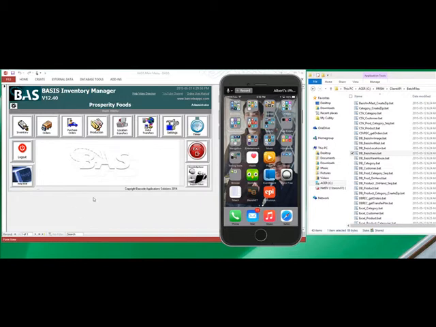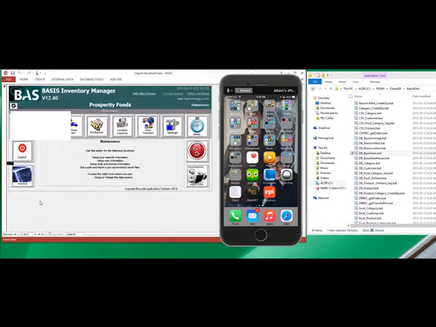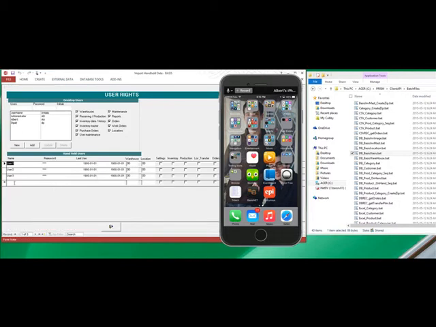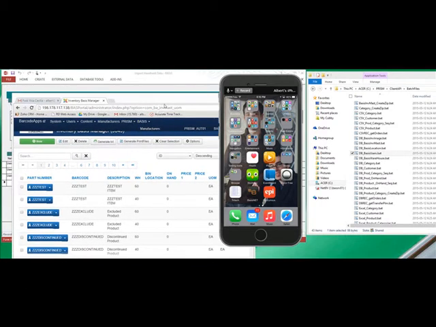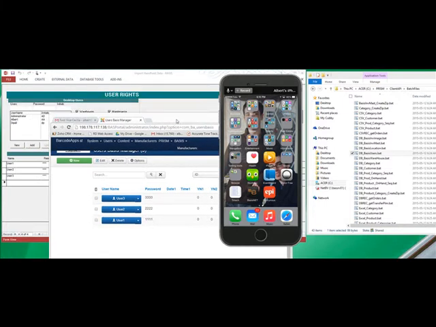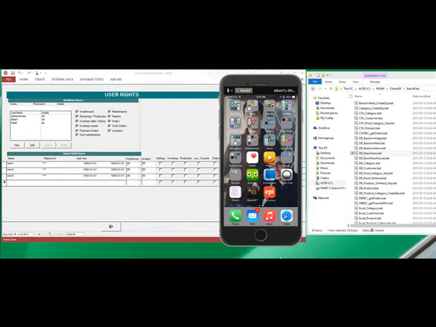The first thing I'm going to do is create or modify some users. From Basis, I've opened the desktop of Basis. I go to Settings, Users, and here I have 3 users for the iPads. If I want to look at it on the cloud, I go to Basis and Users, and I can see my 3 users. So now I'm going to create another one: User 4, password 4444, and then the default warehouse and the default location.